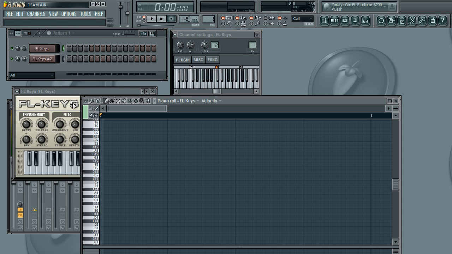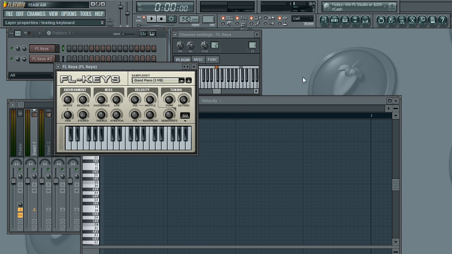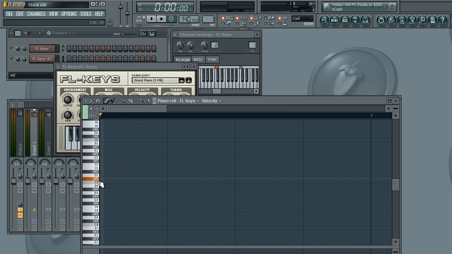Anyways, so in the major scale, there's only 3 chords that you need to know. There's the big boss chord, which is C5, E5, and G5. It's called the big boss chord. Then we have D5, F5, A5.